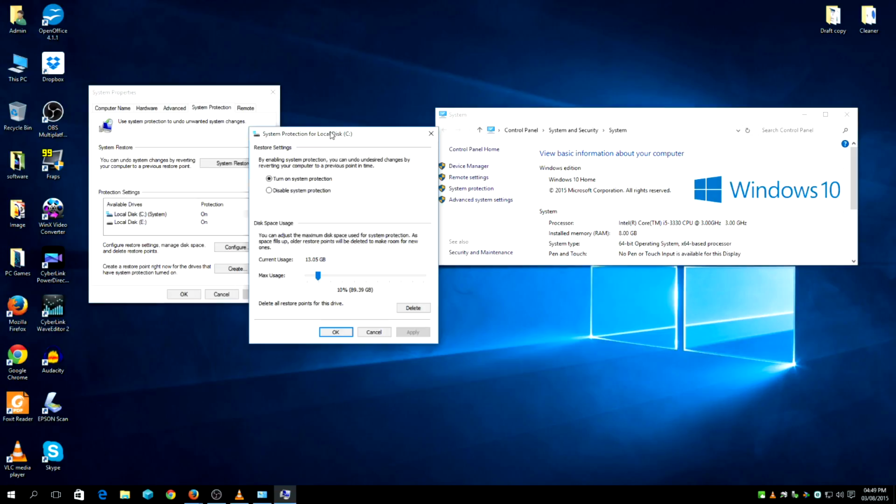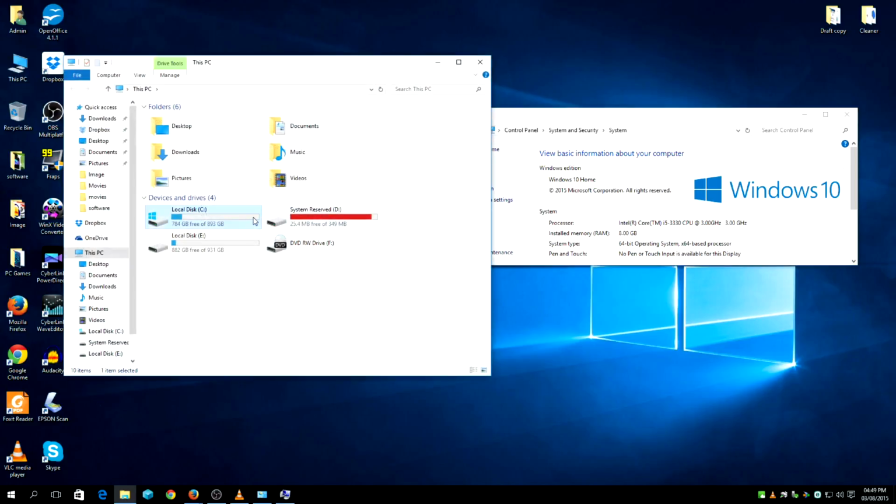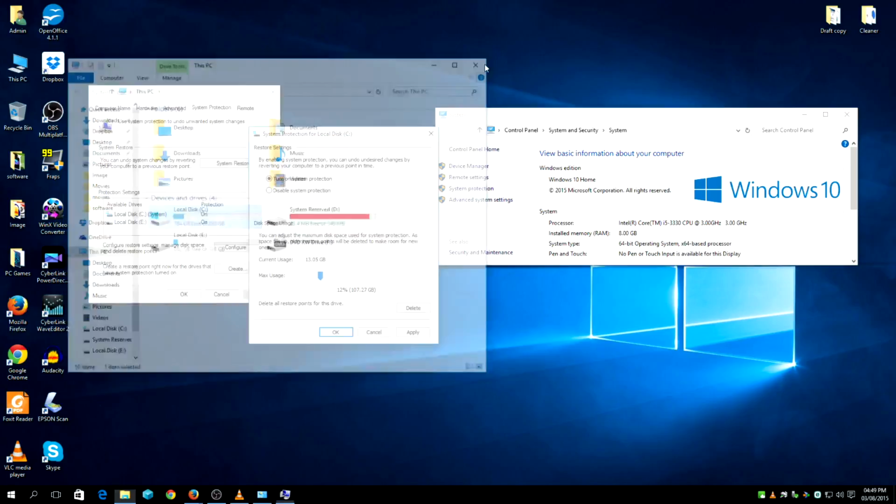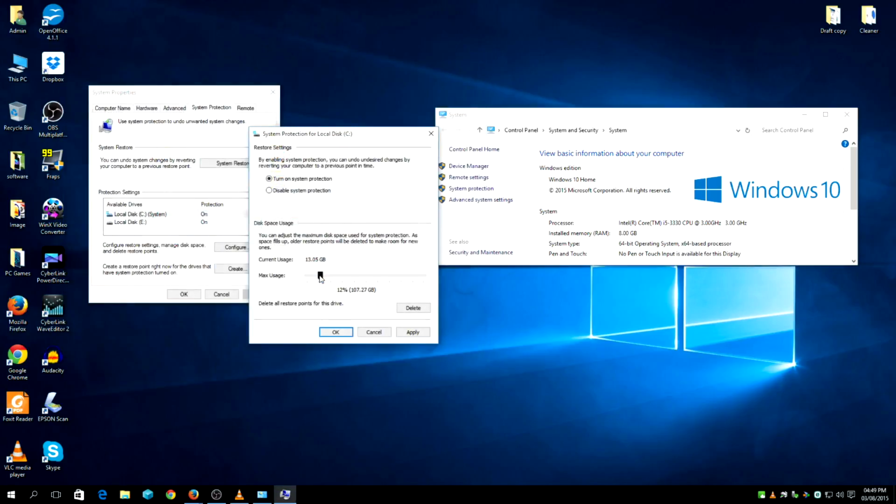I got mine close to 90 gigabytes of data for restoring. If something goes wrong, I can revert back to anything previously. But if you have a lot of data, you can also increase this. That's how much I got, which is more than enough, but I tend to put it to 100 gig at least. It should be more than enough to mess around.